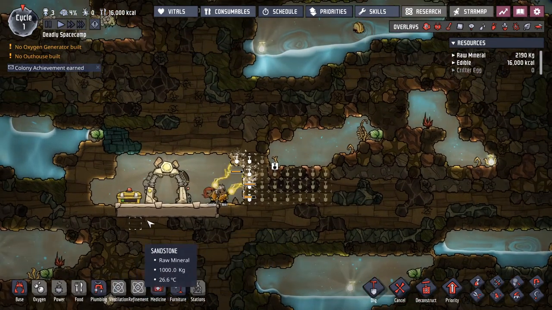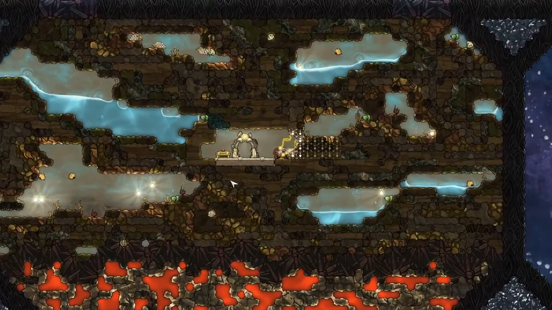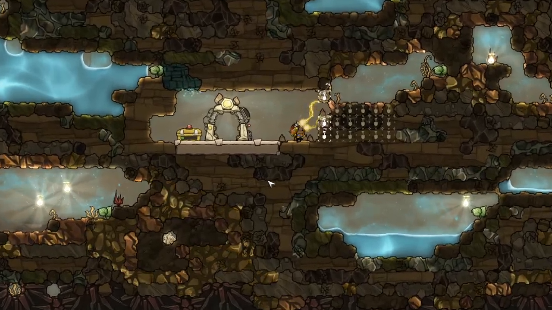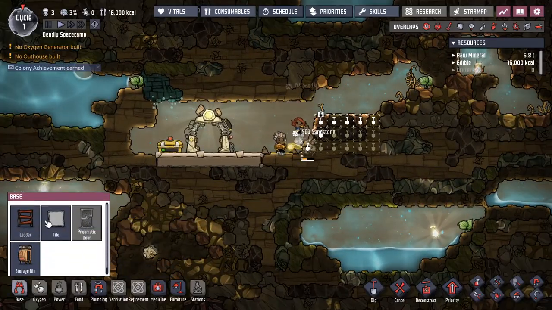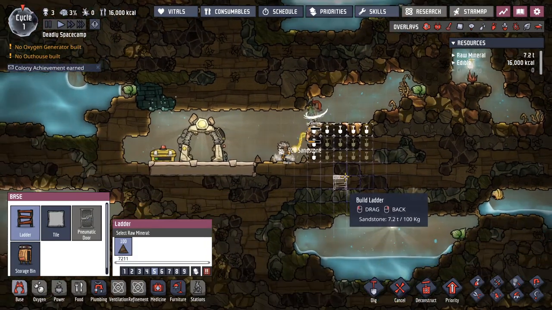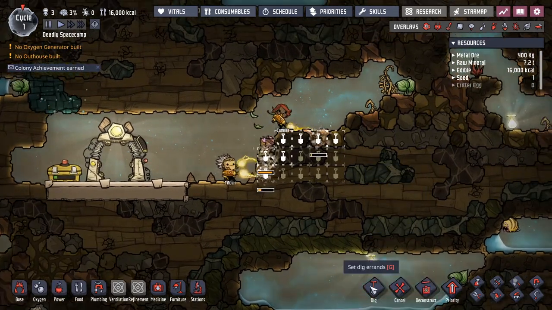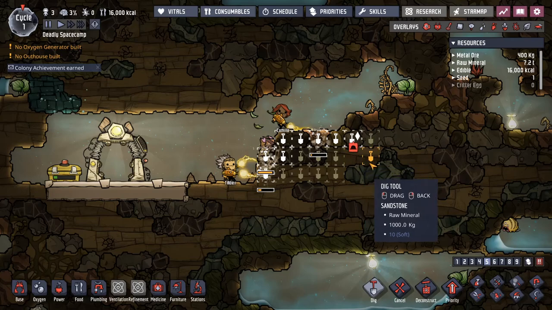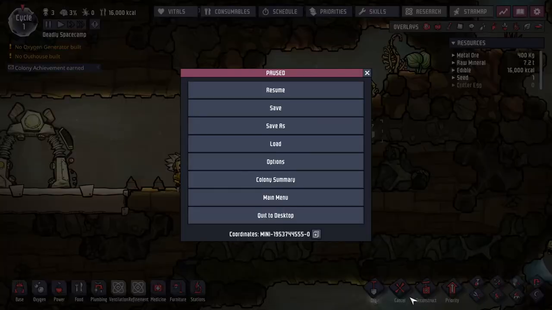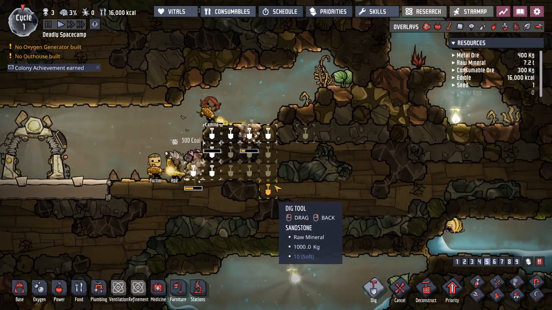I finally got my mods figured out, so we are on Minibase, which I'm looking forward to as just a heck of a challenge. So we just got started, we got our schedule set up. I'm starting to dig out. So I don't... Yeah, so I can't dig that. I can dig sedimentary, but that's granite. It's just weird when you start off and there's a whole bunch of stuff you can't dig.